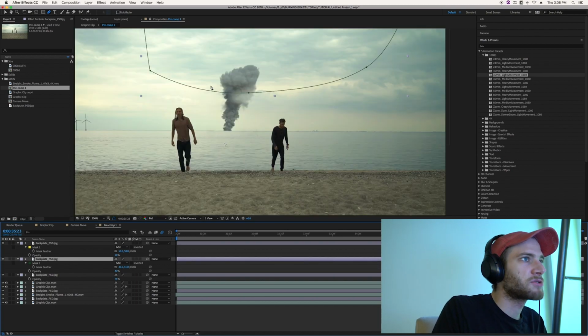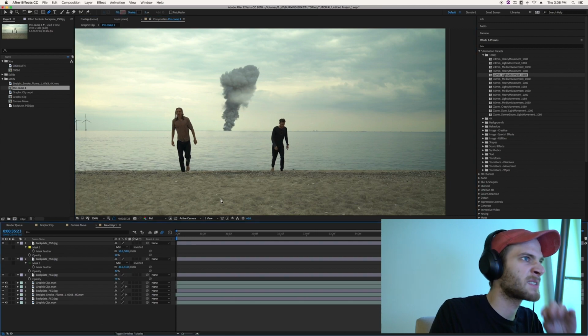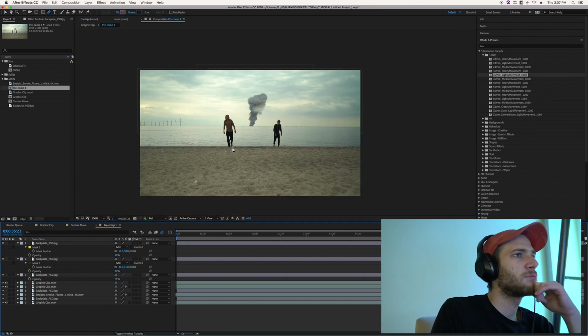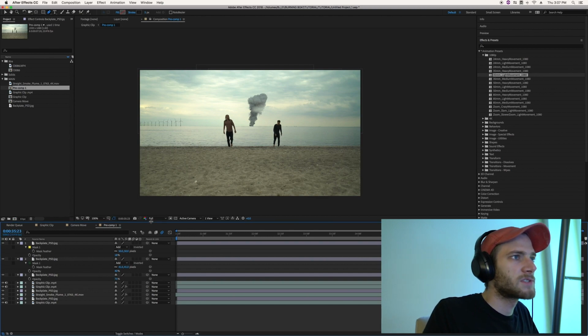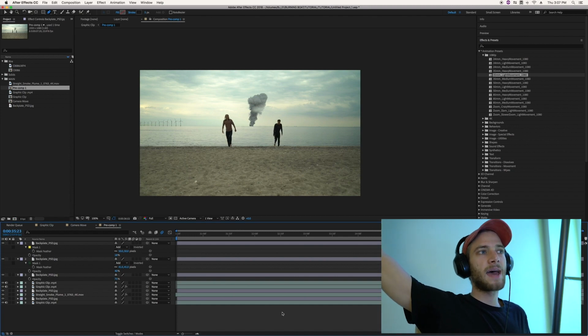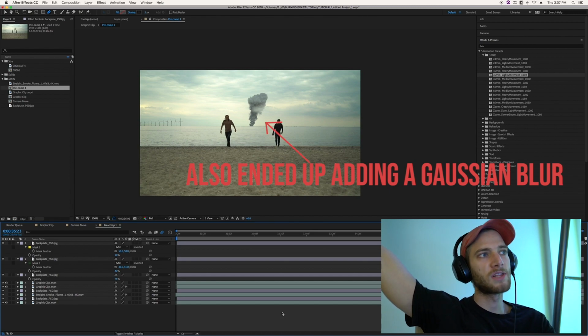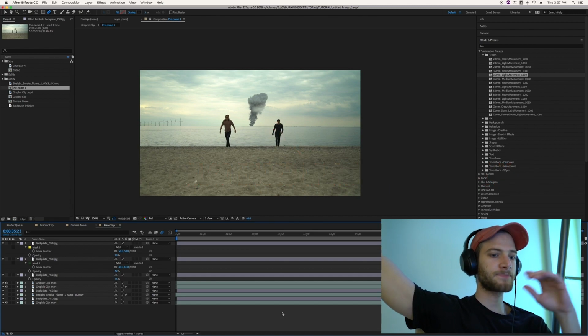I actually find it quite interesting how this one cuts off. I don't think I did that in the last one. You can have this go as far as you want, but I do kind of like that it's just part of it. It almost feels like a little bit of fog going in front of it or something. So that looks really exciting, and that's basically us adding the atmosphere into the scene and adding a couple elements just to make that smoke look a little more integrated.